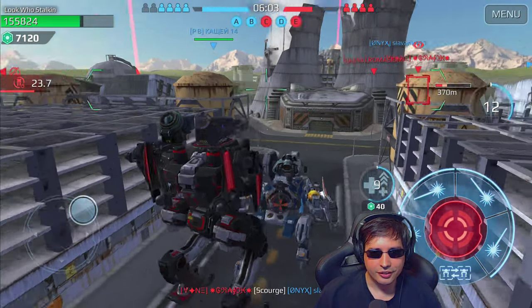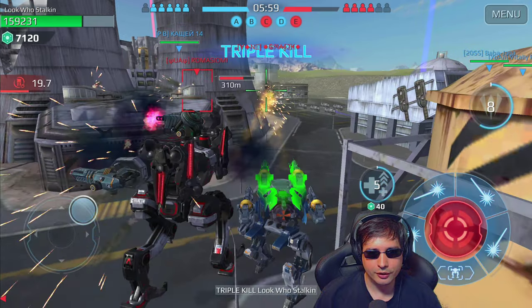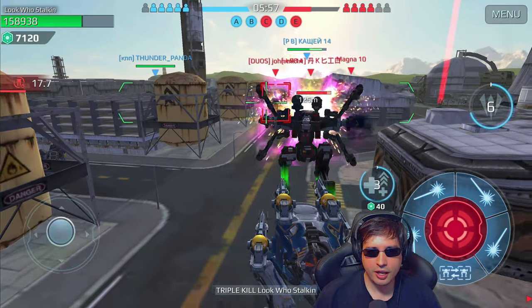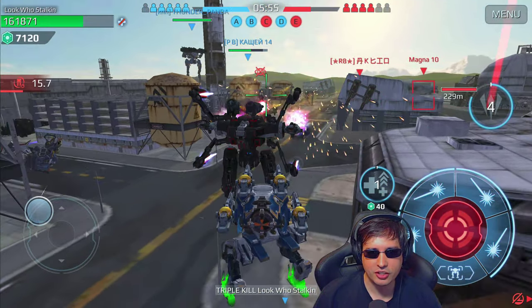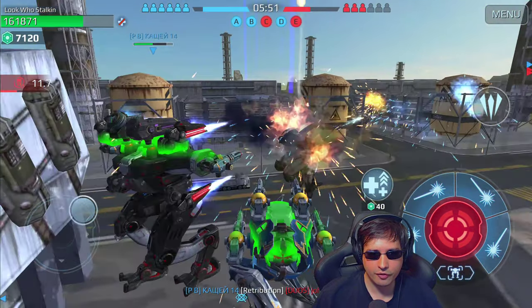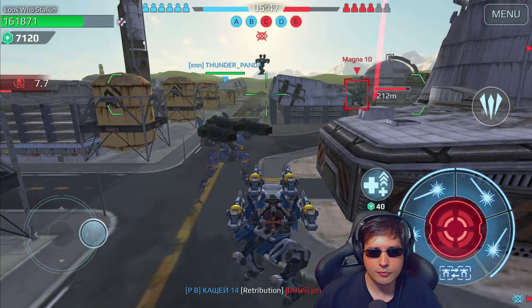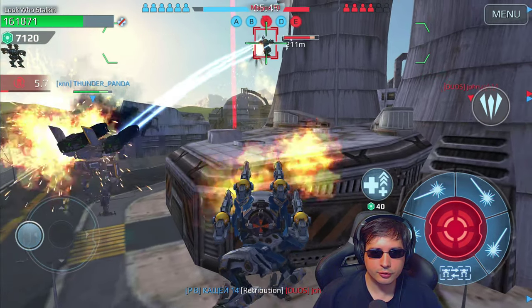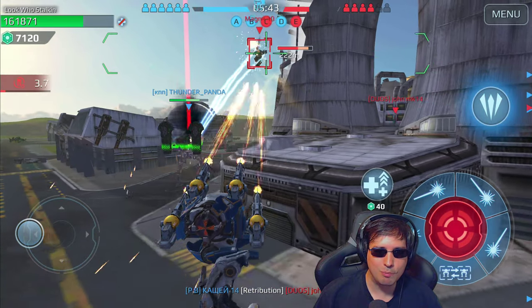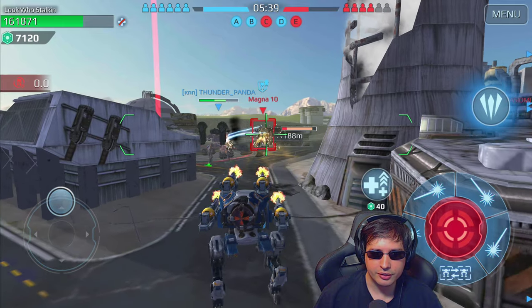Nice. Yo, I like this thing. Boom, boom, boom. There we go, nice. And we're protected here by this guy's shield, which is awesome. Unfortunately, I can't walk away from him. Nice, he did it. He did it. Oh no. Boom, boom, boom. Look at this damage. This damage output is just brutal, dude.